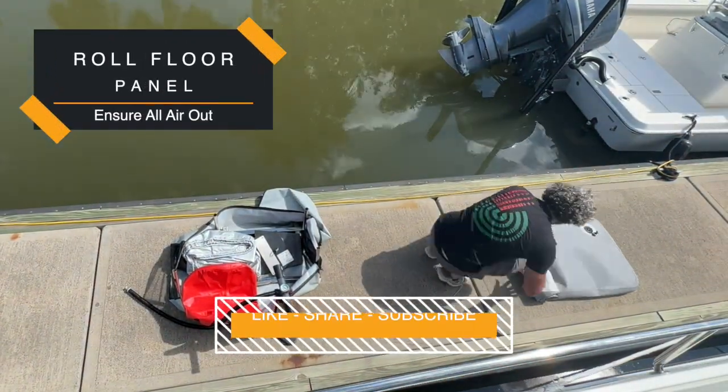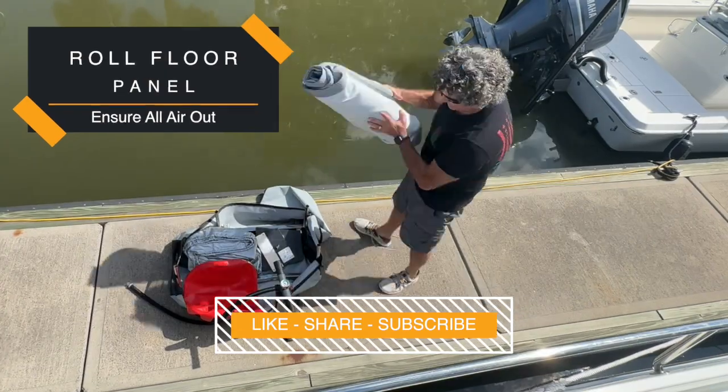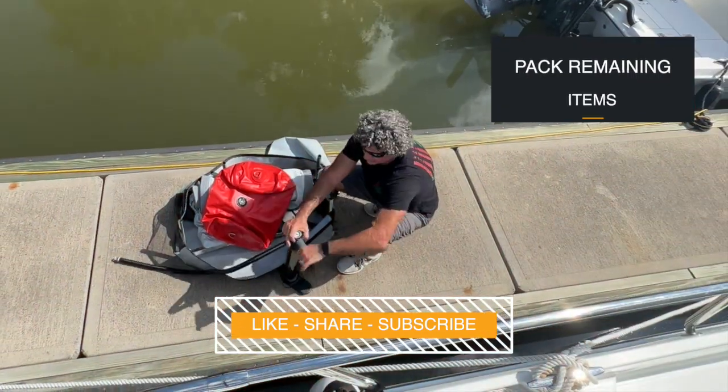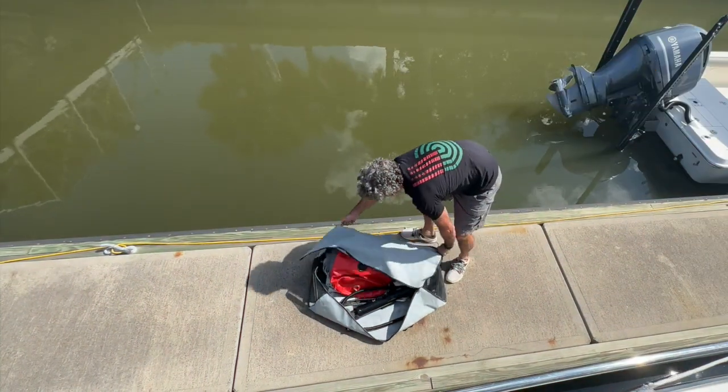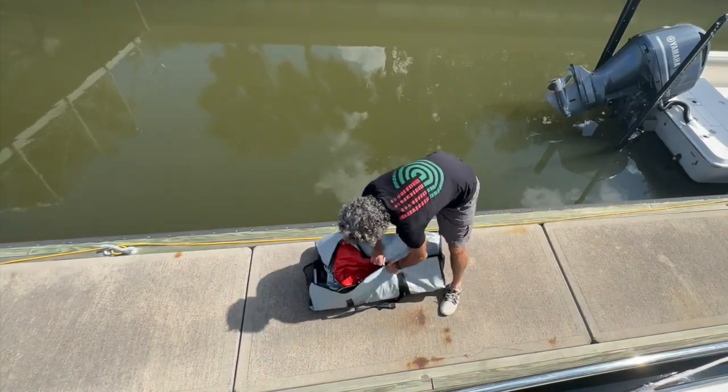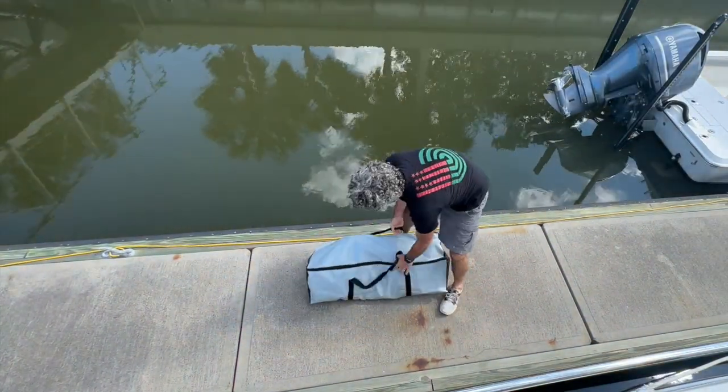You roll up the floor plate, make sure all the air is out, put that into the second bag. You take apart all the gear, stuff it away in that small bag. So you got two bags of boat, one with the full boat, one with all the accessories. You zip it up, and we're out of here.